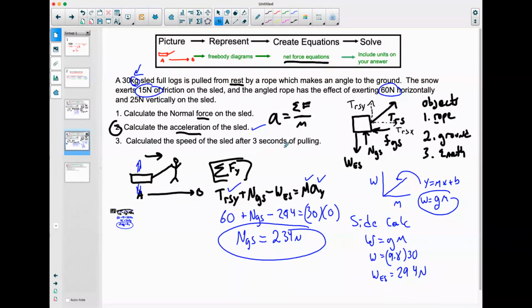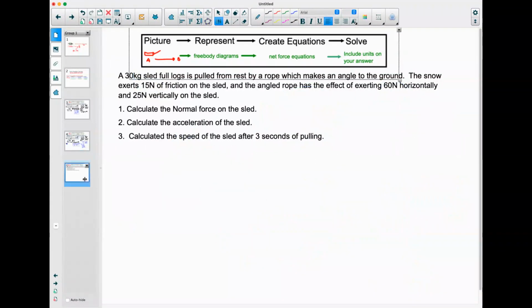seconds. Now, if we're being asked to calculate speed, nowhere in our work in forces is there anything about speed. So this is really a motion problem, which means we're going to have to go back to our motion techniques. And so let's see what that looks like. So for our motion problem solving, we would do something like this.